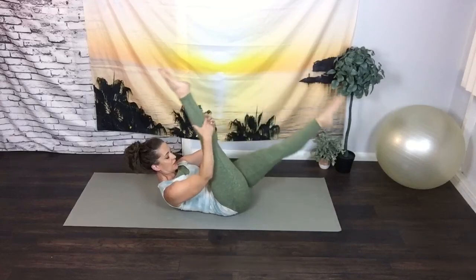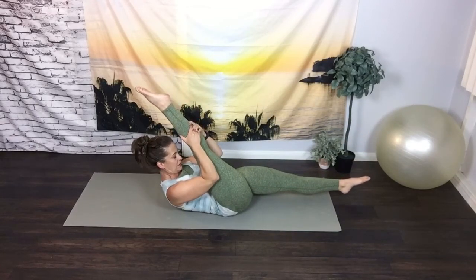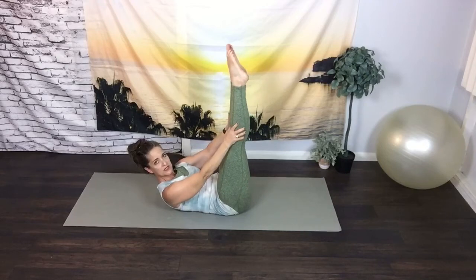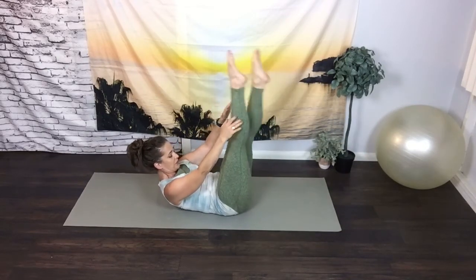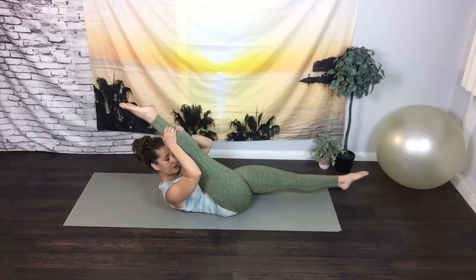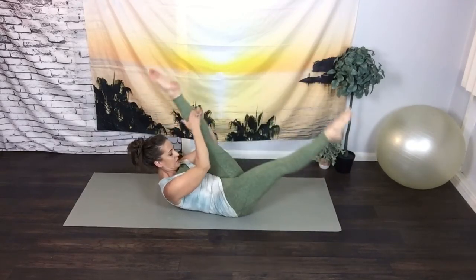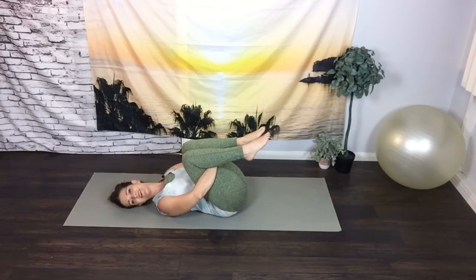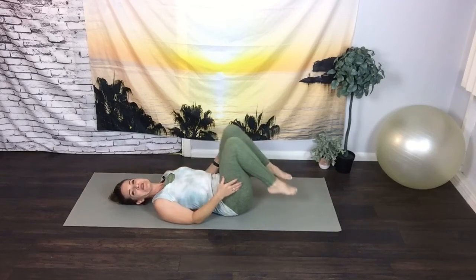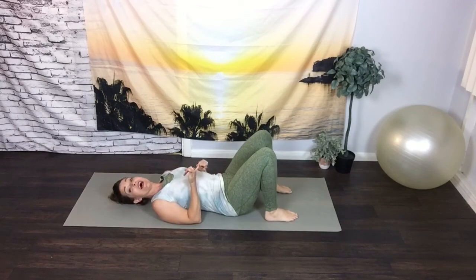Inhale, exhale. Keep it going. Inhale, squeeze, exhale. 2 more. Okay. 1. And rest. Very nice. Okay, so what did you do? You did roll up, roll down, or half roll up, roll down. Okay, you stretched your glutes. You did your core work. And you also stretched your back.